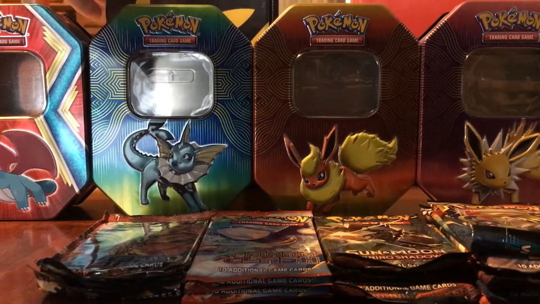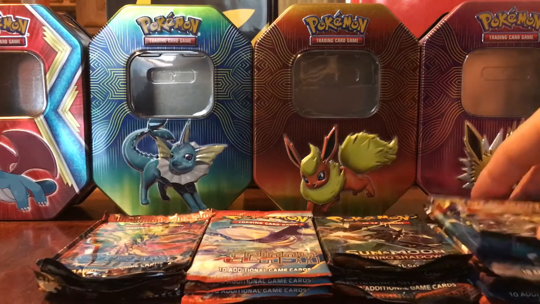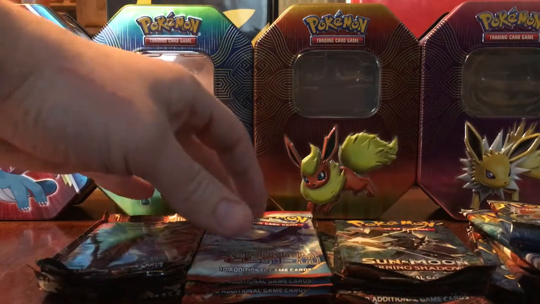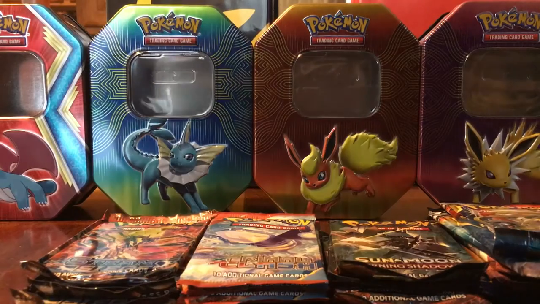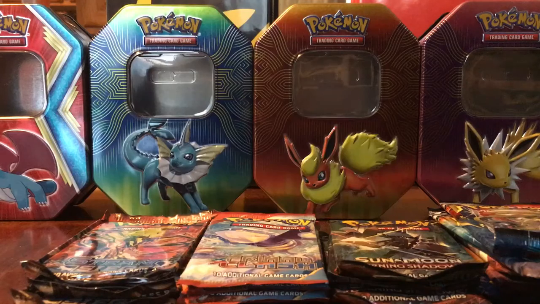And we tend to watch Nate and Leonhart quite a bit on YouTube and he loves watching those guys. And so today, being the cool dad trying to make a video for him, I've collected 6 Cosmic Eclipse booster packs, 3 Burning Shadows, and I'm going to do some XY with 3 Primal Clash and 3 Steam Siege. Some of these came from the Evolution Collection tins you see in the back. My son really loves the tins. He has probably about 9 to 12 of them in his room, along with probably every Pokeball that's in existence today.